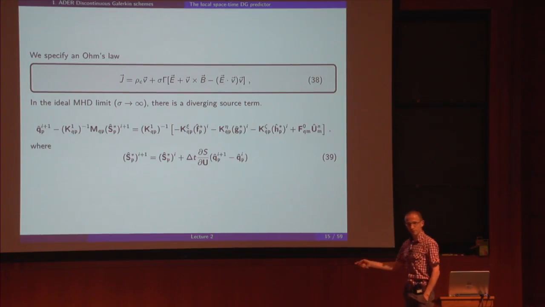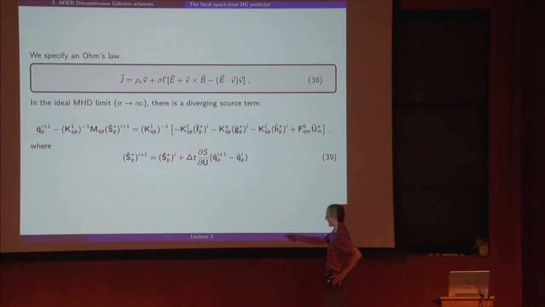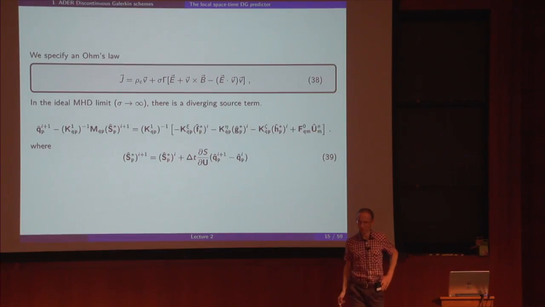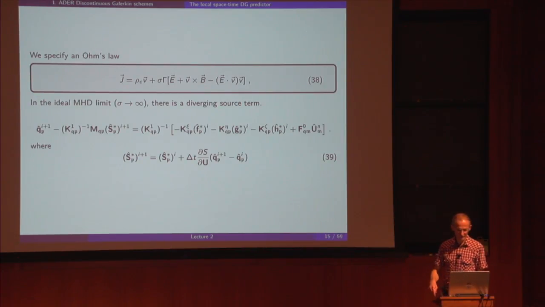So here, in our local space-time discontinuous Galerkin predictor, as I said, we must, in these cases, consider the source terms implicitly. So we move them to the left-hand side, and no longer on the right. I plus one is the index of the Picard iteration. And what do I do for the sources? Now I typically consider this expansion, expanding with respect to the iteration index. I'm writing it like this, plus dS over dU with respect to the conserved quantities. Then the implicit term will go over the unknown quantities, so it will remain on the left-hand side, while the other will go to the right. And you can solve the stiffness of the equations in this way.